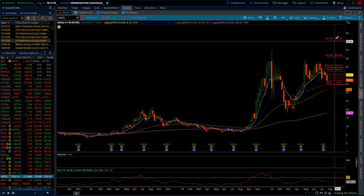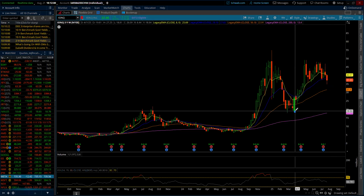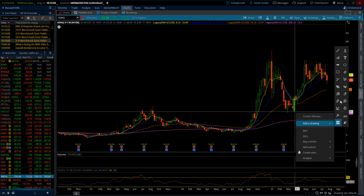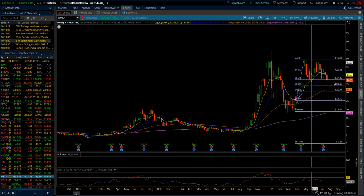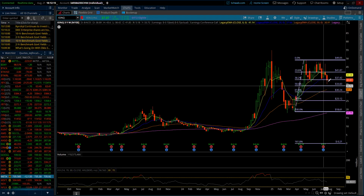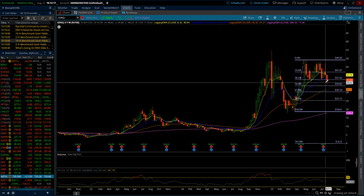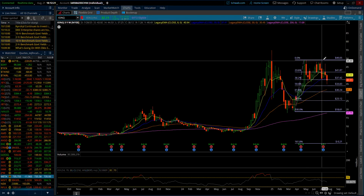Let me do one more here, and I can tell you if it looks good. Yeah, it actually is very good. If this is a four, it came down and held above the 50% marker, which it should. And so I think it's probably a decent time for it to turn and start to participate more to the upside.